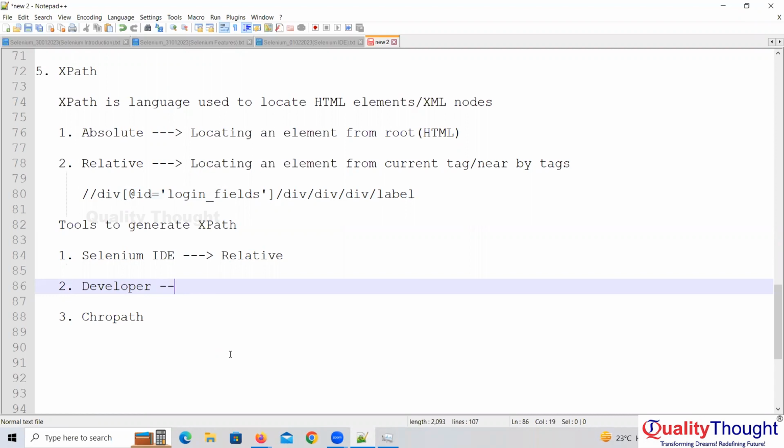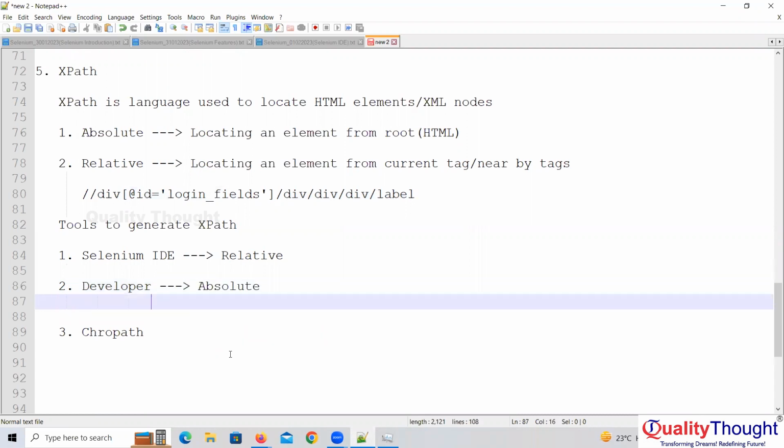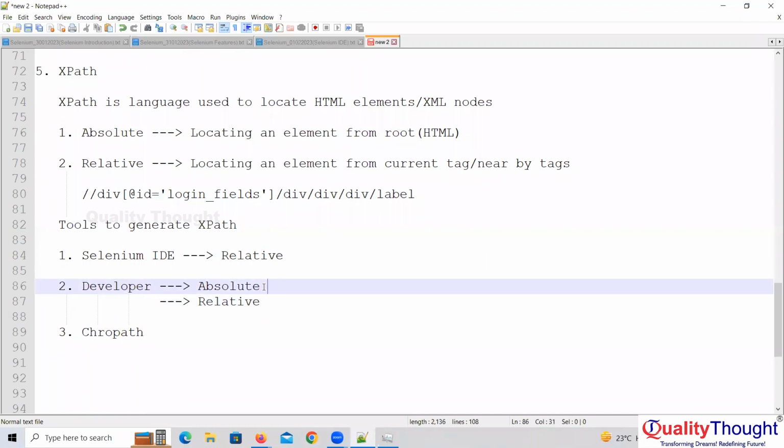This developer tool generates both absolute syntax and relative syntax. When does it generate absolute, and when relative?